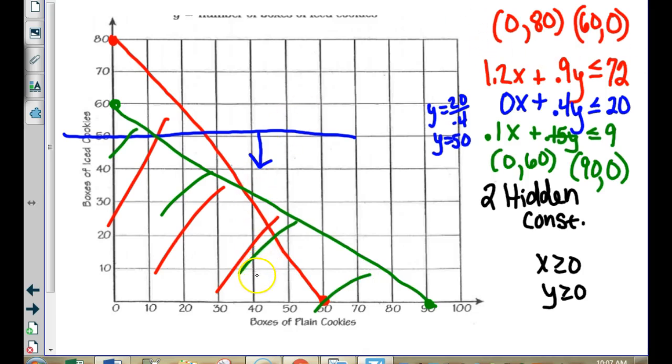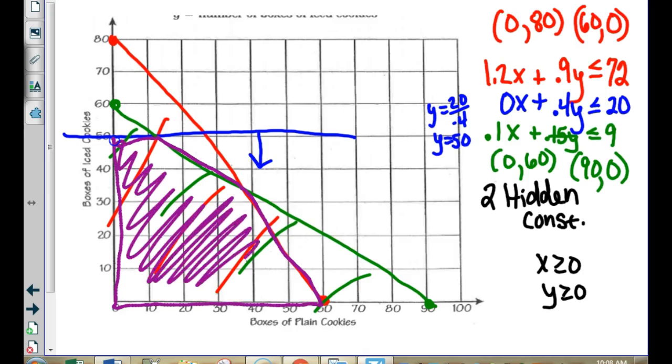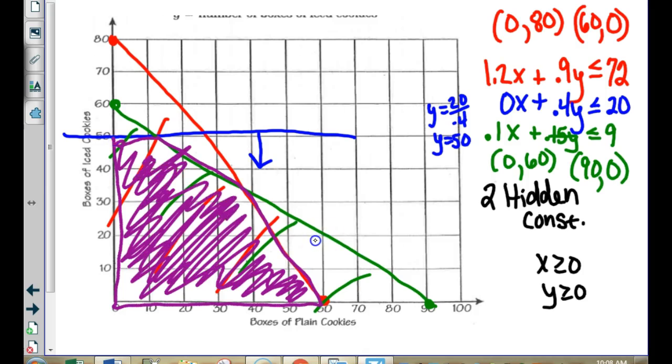Now, I'm going to pick purple here. Where in the world are all the points that work? They are bounded by this. They have to stay below the red, so here. Stay below the green, so here. And below the blue, so here. This is the region that works. You have to do this on the quiz. I give you the equations and ask you to find the corner points. Okay, what are the corner points, guys?